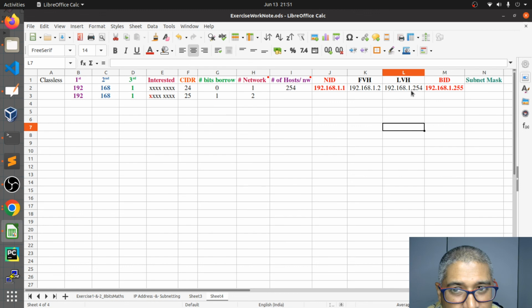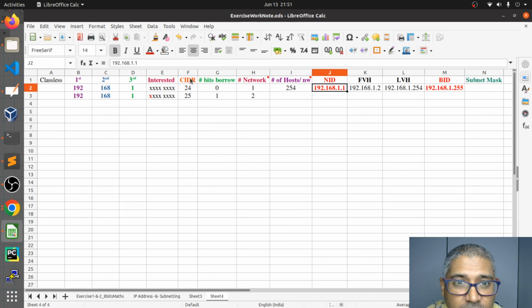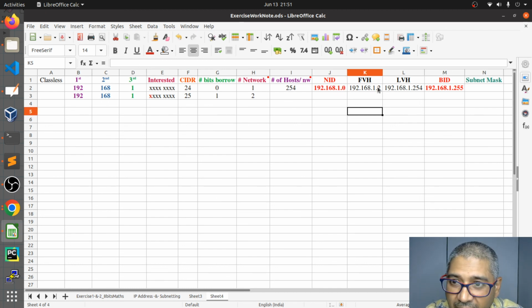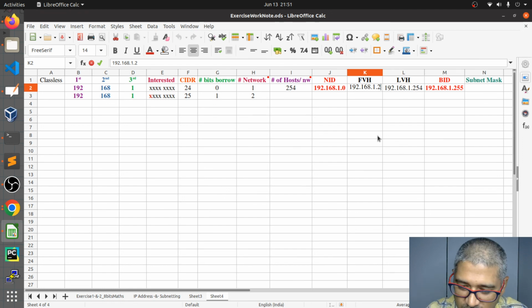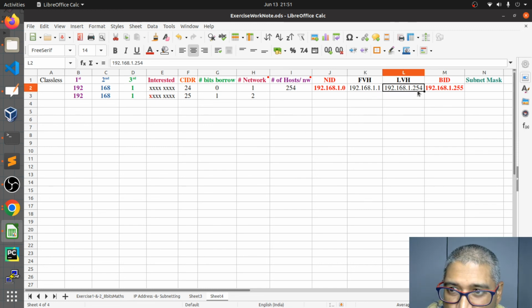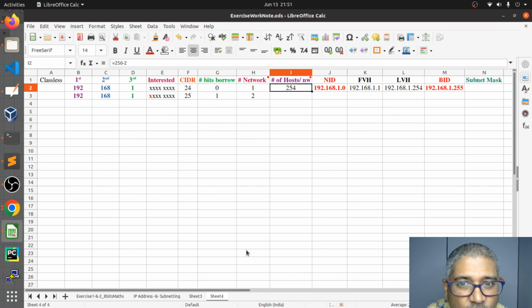Sorry, this is wrong. Actually the first IP is 1.0, my dear. Sorry, and the first valid IP is 1.1. Then it starts from 1.1 and goes to 254, total 254 hosts. Agree? Sorry, I forgot about dot zero. IP starts from dot zero. Network IP is 1.0.